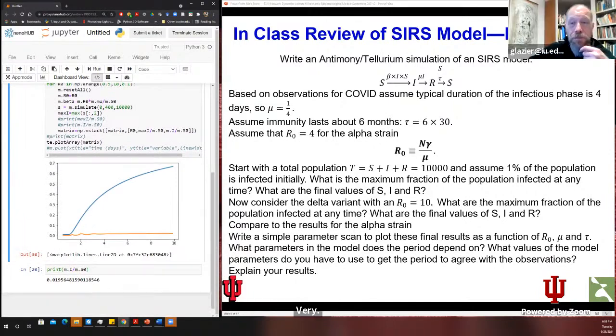So were people able to get that? That's a nice way to do it too. The other suggestion here, Benjamin had a nice way to do it as well, using a pen to get the maximum. Were people able to get something like this? Let me just make sure everybody got this.